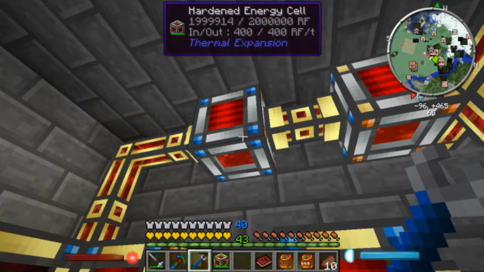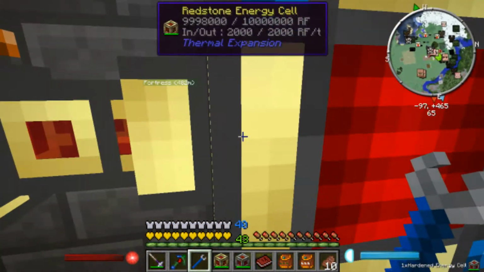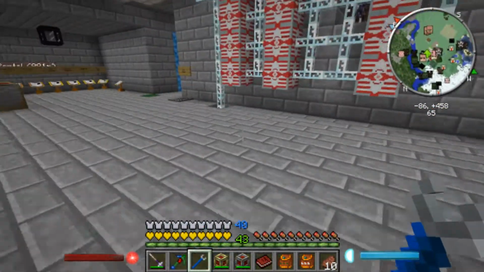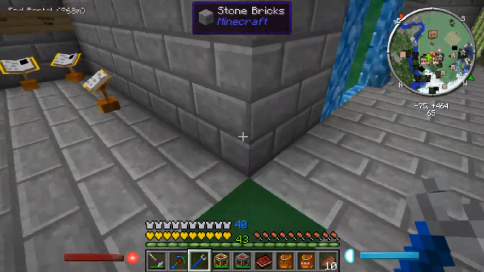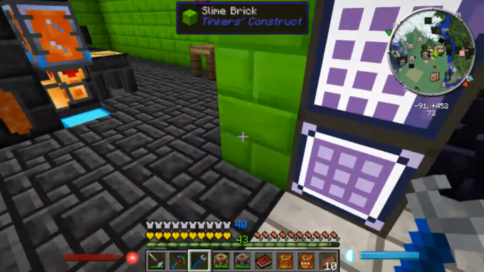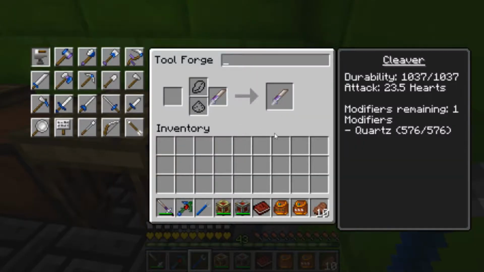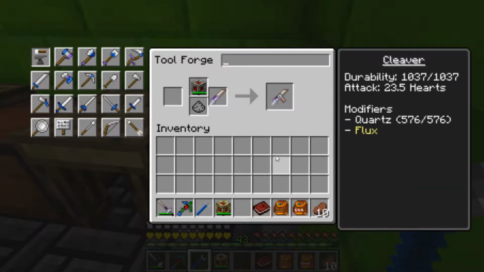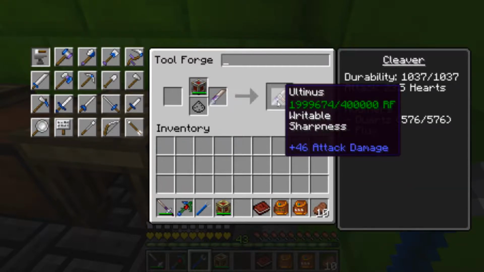Here we have a hardened energy cell, and it holds 2 million RF. Now, the fun part about this is that when you put this on here, well, I shouldn't say that. It was supposed to be the normal. It's just supposed to be other energy cell. Oh, whatever. I'll show you here in just a second. When you put this on here, you see the hardened energy cell has 2 million RF. If you were to add this on here, it would give it 2 million out of 400,000 RF.